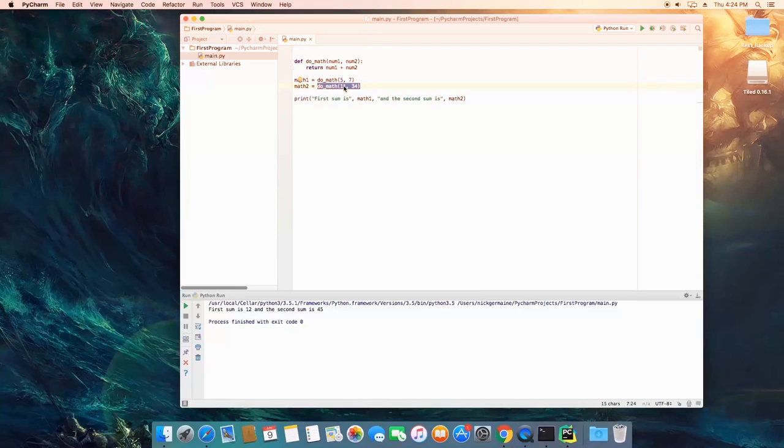So this line of code right here is going to become 45. So math2 equals 45. Then what we do, we just print it out. And math1 knows that it's 45 because that's what the result of that function is. And so this is going to be useful for a lot of reasons later on in programming. So in the next video, we're going to create a calculator using Python, and it's going to be a command line tool. So we'll be able to run it and perform different math operations.